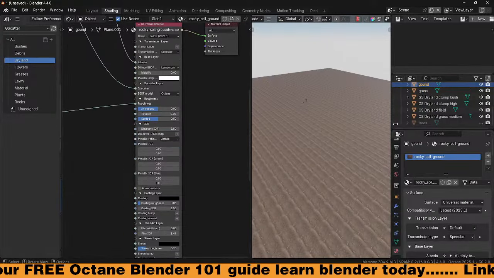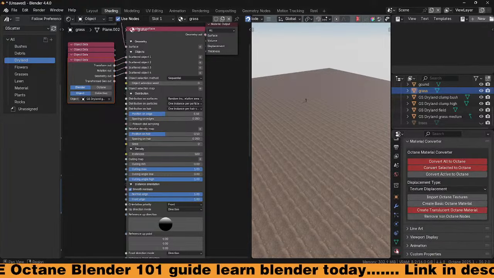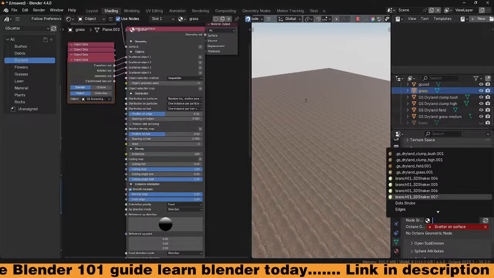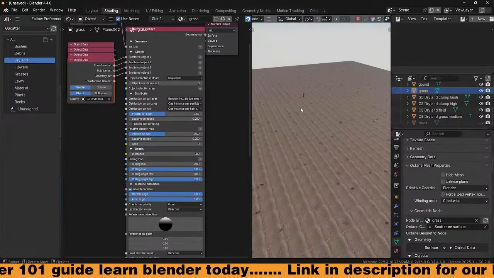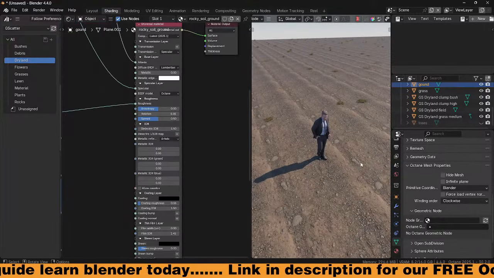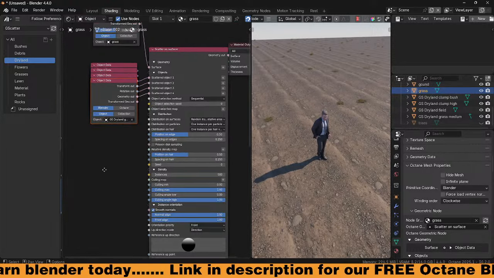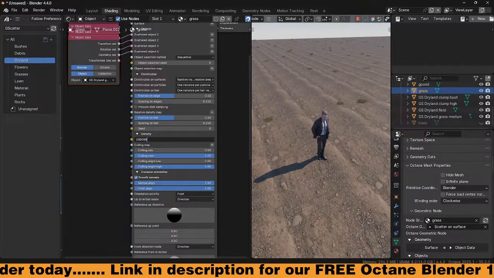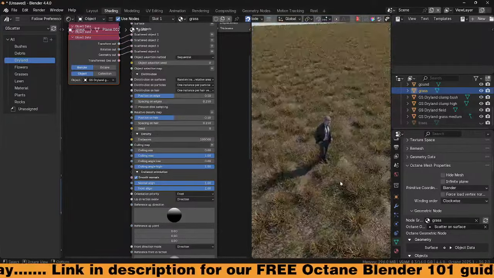And come back here on grass, and then come back over here to data properties, and we need to change that from trees to grass. All right, there we go. We got some grass populating. Let's click back on Dennis so we can use this as a reference. And clicking back on grass, we need a lot more than that. Let's go 100,000. Boom. Look at that. That is so dope.